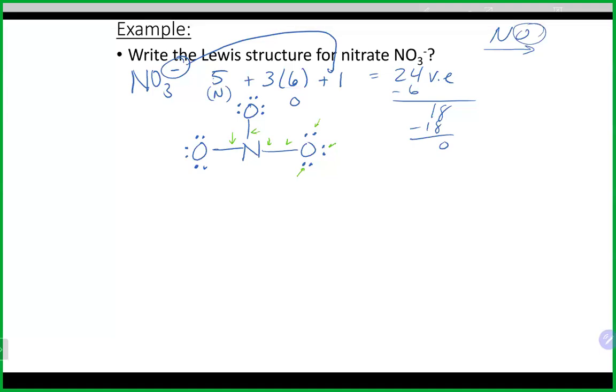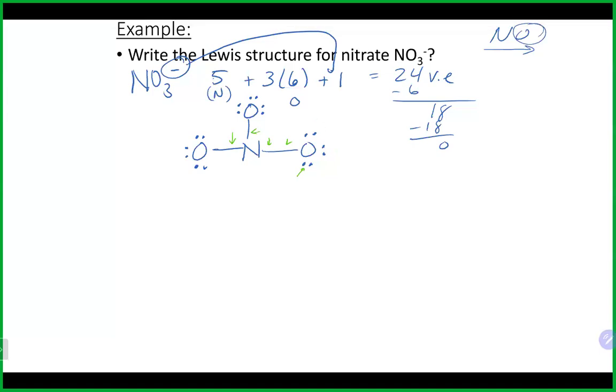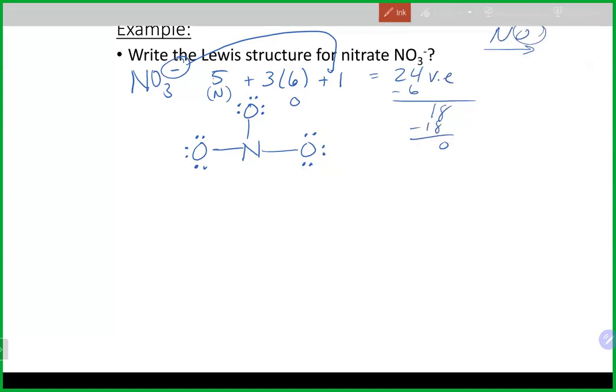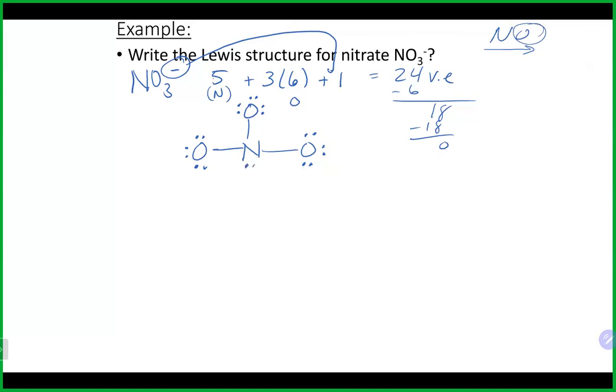We have already obviously distributed all of our electrons. So we need to try to fix this. Can I fix it by just putting some dots there? I cannot, because why? Yeah, I now have 26 electrons, right? And my cutoff limit is 24 for this. So we can't just put electrons on to fix it.